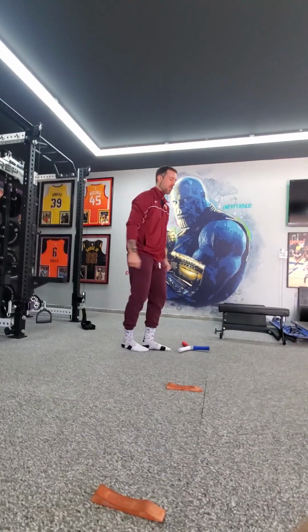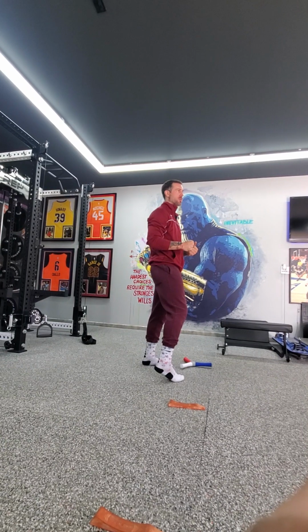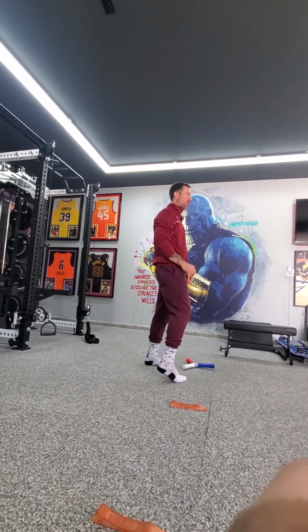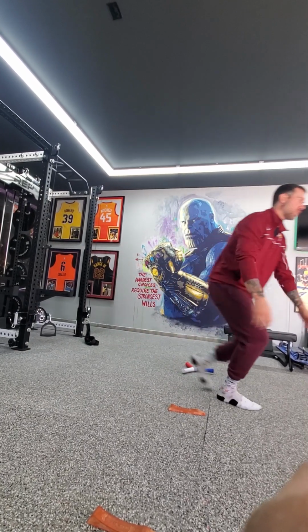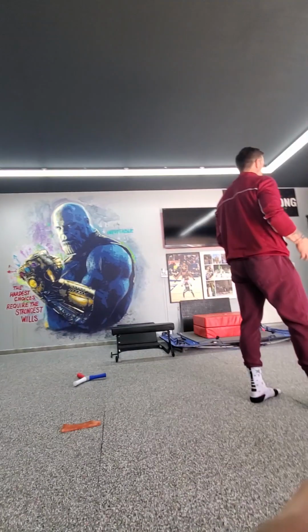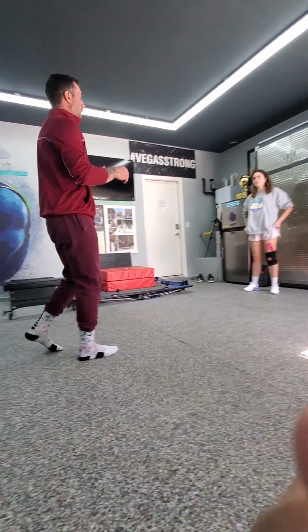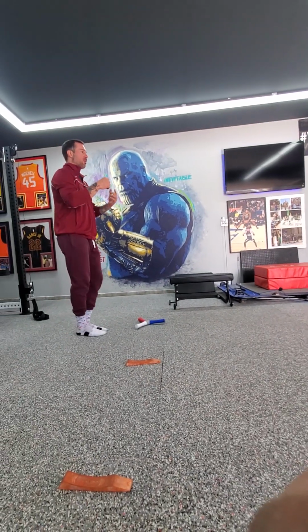If you're going through your jumps and you feel like you're trying really hard, those are not effective jumps. I promise you, the best jump you're ever going to have in your life is going to feel like you didn't even try. You're doing all your work back here, you're being explosive with it, but once we get here, we're just popping up off the ground. Everything's relaxed.